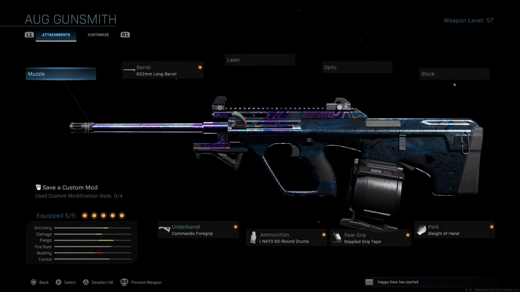We use the 622mm long barrel, along with the commando foregrip. Ammunition is the 5.56 NATO 60 round drum. Rear grip is stippled grip tape, and for the perk, sleight of hand. Just in my opinion, when you want to reload the gun, it seems so slow without sleight of hand. So those are the attachments I'm using.